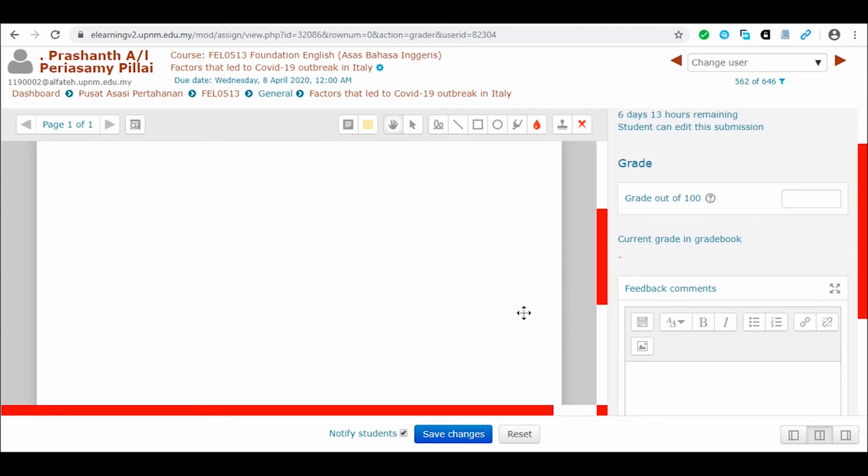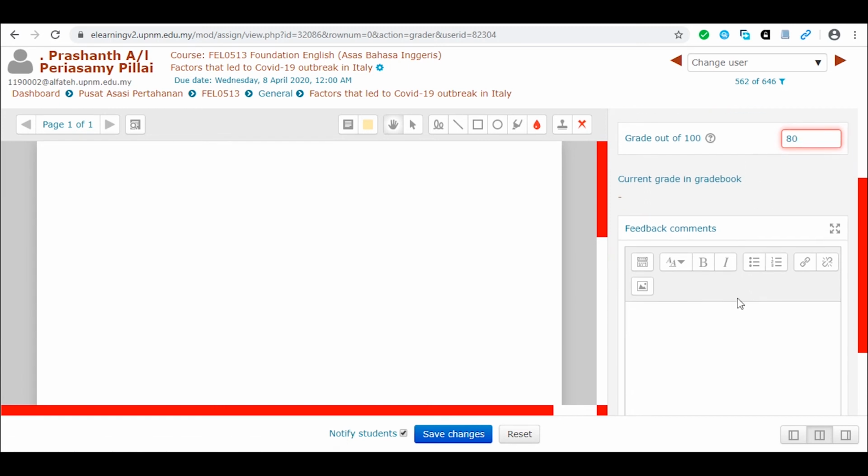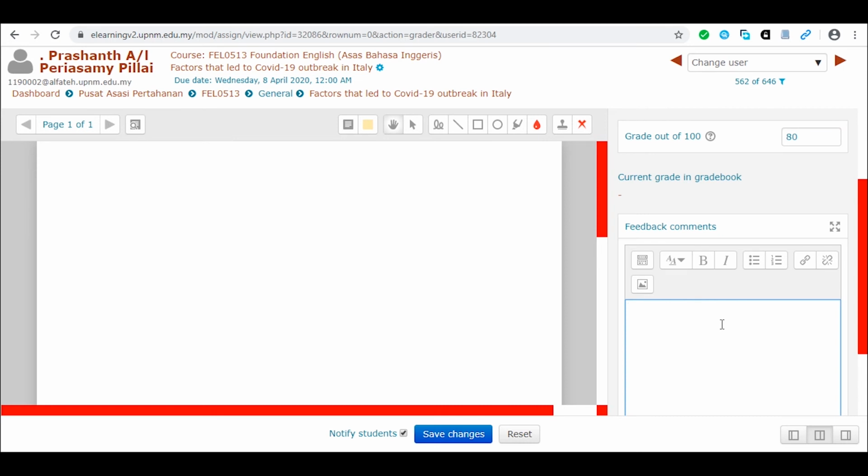So maybe you can go through the report, and if you have decided on the marks that you want to give to the students, you can just key in the marks here. The maximum marks will be 100 by default, and you can also include some feedback, comments on how to improve the report and whatnot.